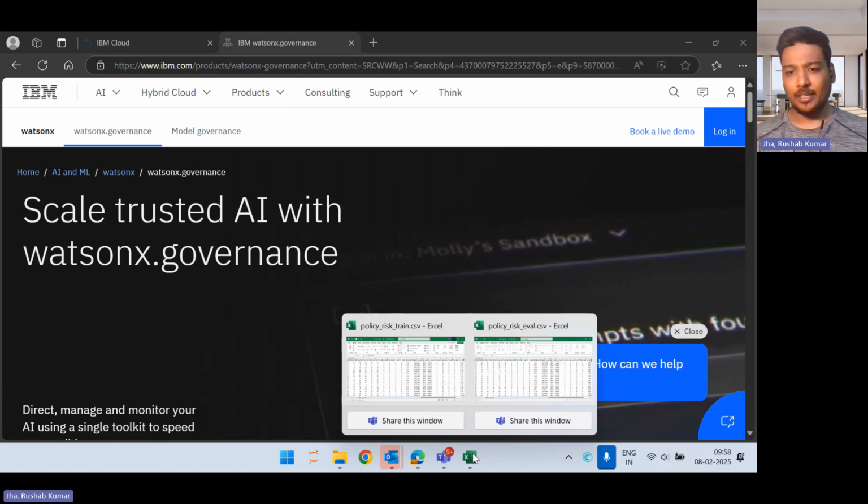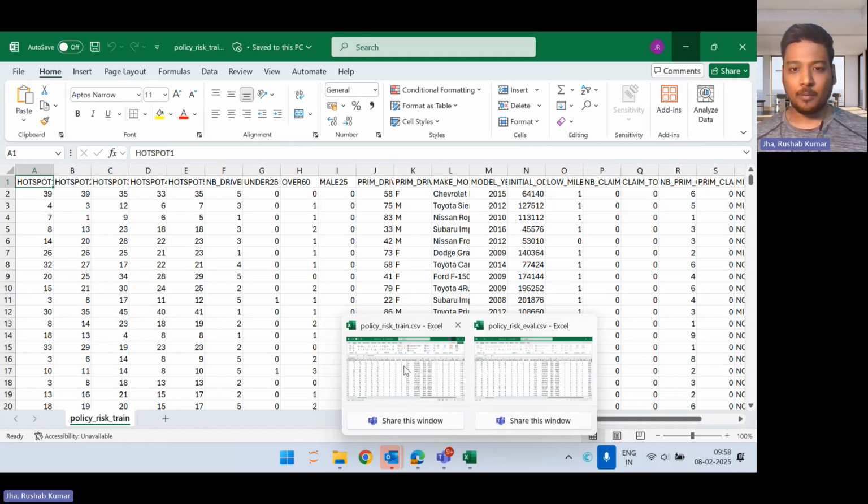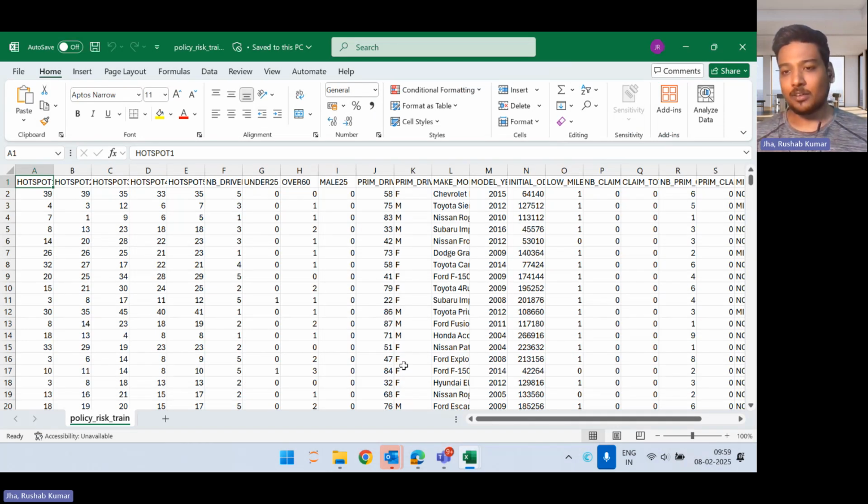So what has happened is that in my company, I have seen that there is a group of data scientists who have come up with certain hotspots, and I'm an auto insurance company holder in the metropolitan city of Chicago, and let's say I have this entire model with me. This is the kind of data set which is prepared by my data scientists. They have done a thorough study, and they have come up with the important areas which are very prone to accidents, right?